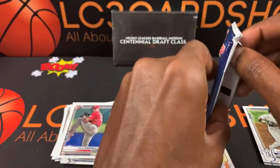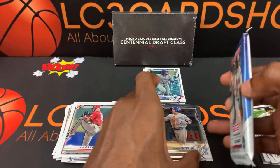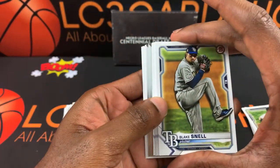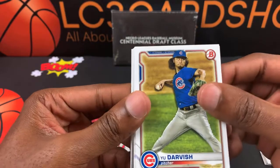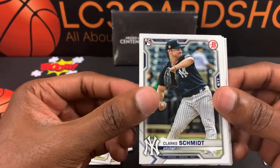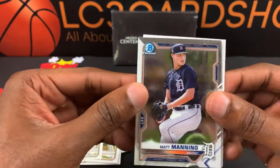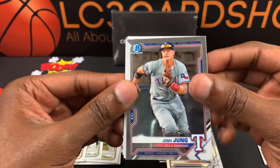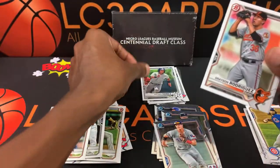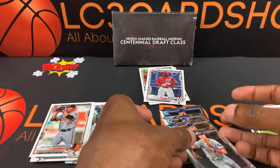Alright, last regular pack. Oh, I dropped my bag, dropped the whole thing. Jeremy De La Rosa — we see that again. Blake Snell, Yu Darvish, Tarik Skubal, Clark Schmidt, Tristan McKenzie, Matt Manning. Josh Jung, Antonio Gomez — First Bowman. Grayson Rodriguez and First Bowman Jeremy De La Rosa — we got two First Bowmans right here.